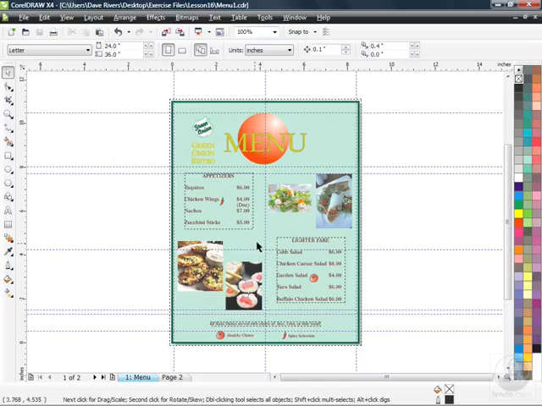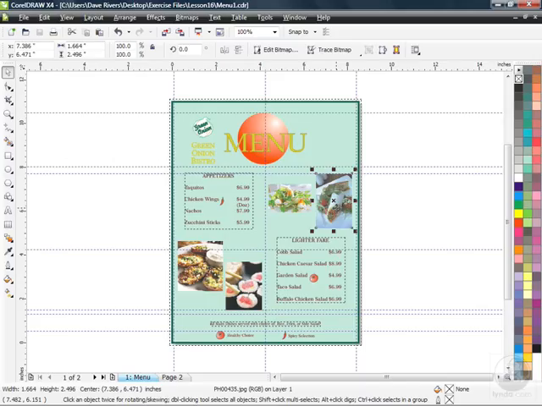So I'm looking at this one over here on the right side of page 1. It's a little bit dingy looking. So I'm going to click on it, and as soon as I do, you'll notice up here on the property bar that Edit Bitmap has shown up. There's Trace Bitmap as well, something we saw in the previous lesson. We can access it from here. But right now what we need to do is make that image stand out a little better. So we're going to go over here to Edit Bitmap.